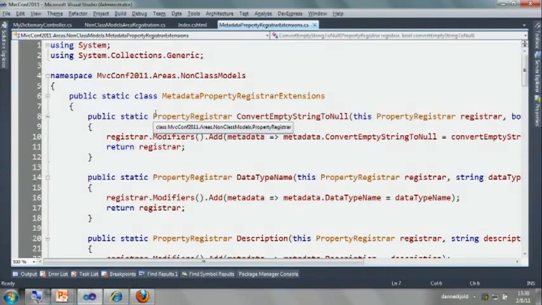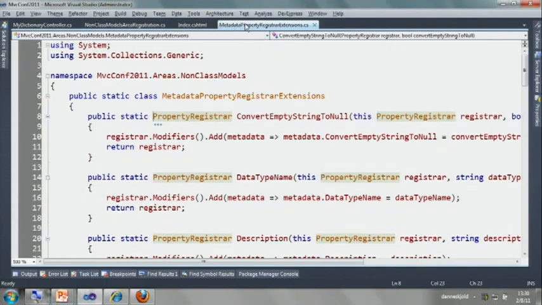Or it could also be that the schema is not known ahead of time. There are a lot of data applications where you can't accurately describe every permutation of the data in a class at compile time because you don't know what it is because it's not going to exist until runtime. So all these cases are cases where you'd wind up using a non-class model like a dictionary or a data table because you may not be able to actually express your data in terms of classes. So that's kind of one reason why you might want to use something like this.